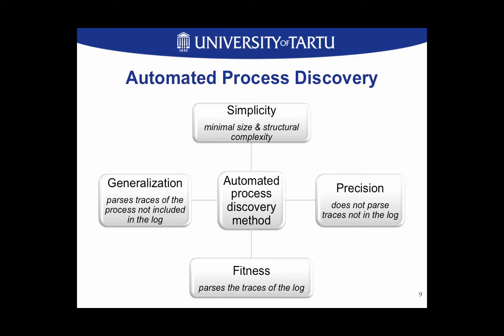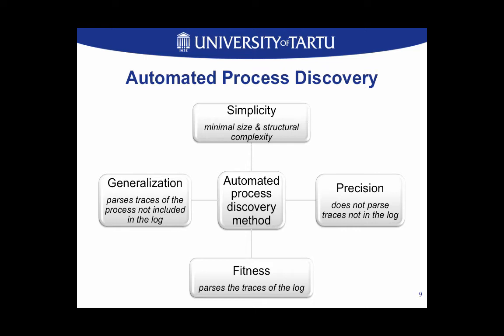However, we can differentiate here between two types of traces that the model can generate. There can be traces that the model can generate that are not in the log, but that by generalization one can think are part of the process being observed. And there are the others that cannot be justified by generalization. So what people in process mining have done is define metrics for this. We say the model should not parse too much that is not in the log, but also something for generalization, which is that if I generate a trace that is not in the log, it has to be something that is implied by the log.